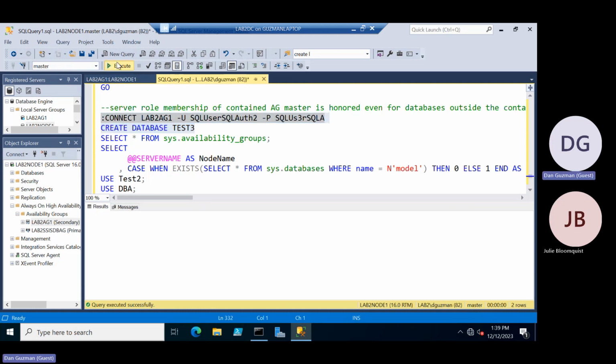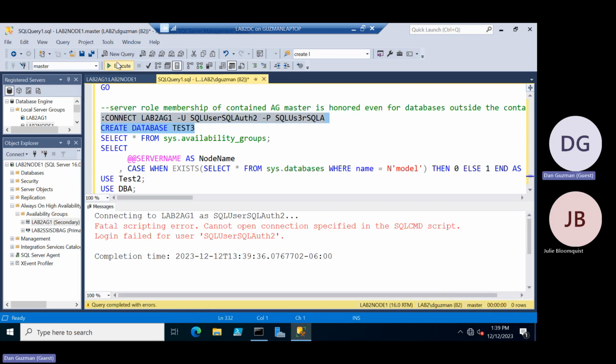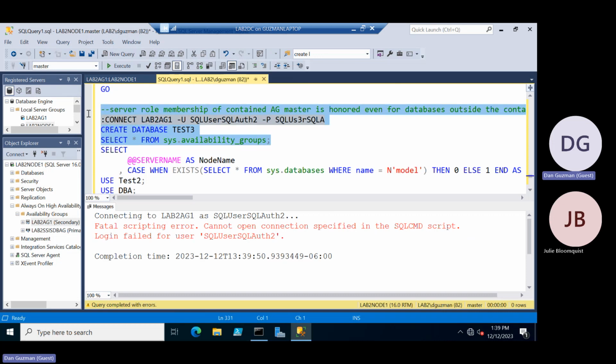I haven't tried this from the contained availability group. Yeah. Login failed for that one. What? I'm going way off the menu here, but I gotta know now.